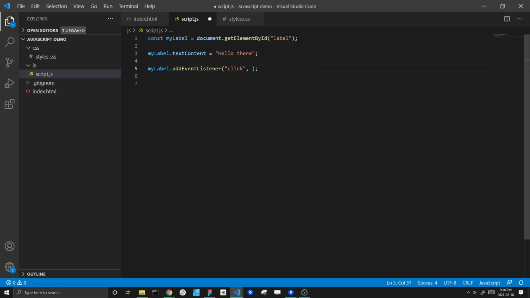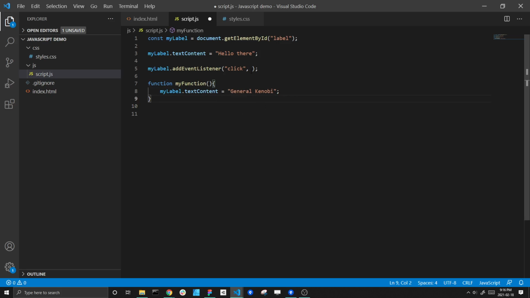Right, so notice that that's the same line I had, I'm just not passing that second argument. And I'm going to move my function down below. You see I get a bit of an error here, but what I can do is give that function a name. So I'm just going to call this myFunction.